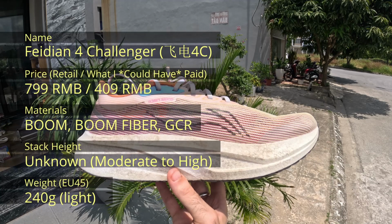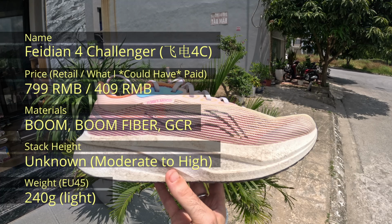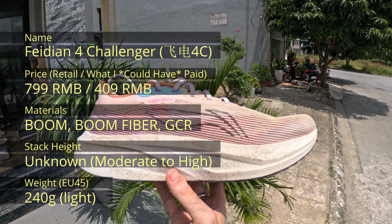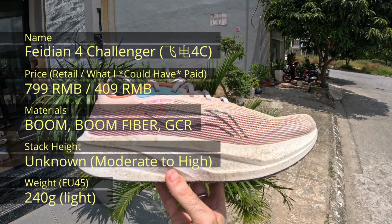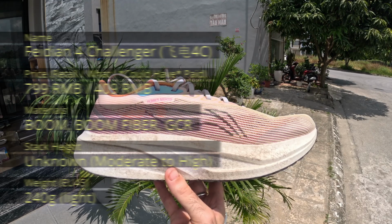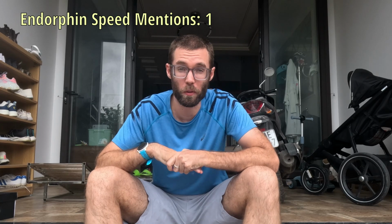Going into the stats, these weigh 240 grams in an EU 45, which I believe makes them around 10 grams heavier than the RC Elite 2 from New Balance, a little bit heavier again than the Vaporfly Next Percent 2, and a couple of grams heavier yet than the Xiaodan Feiying PB4. Now, I didn't record the exact weight of my original pair of Endorphin Speeds, which is a pair of shoes that I will be comparing these to quite a lot throughout this review. But I am 99% certain that these are lighter.